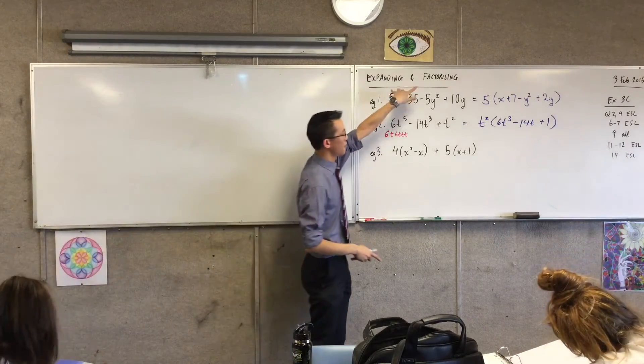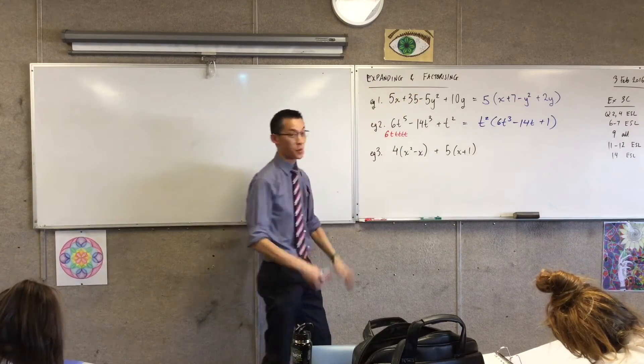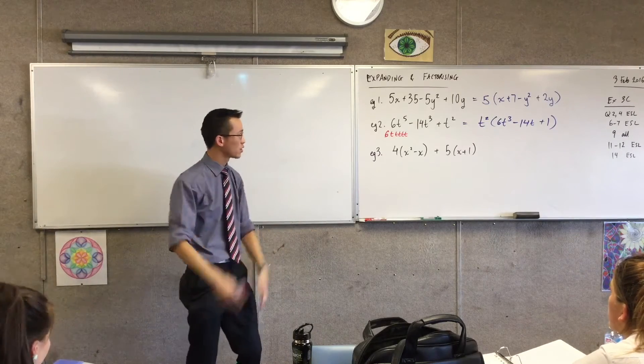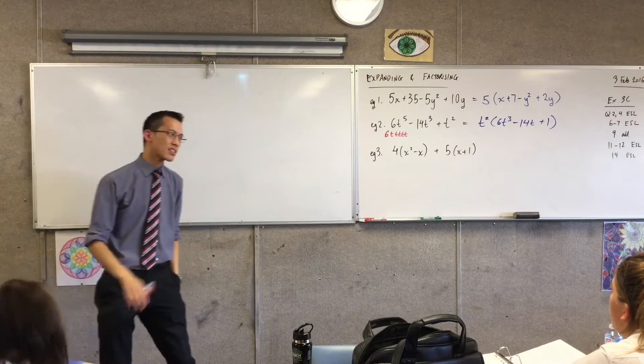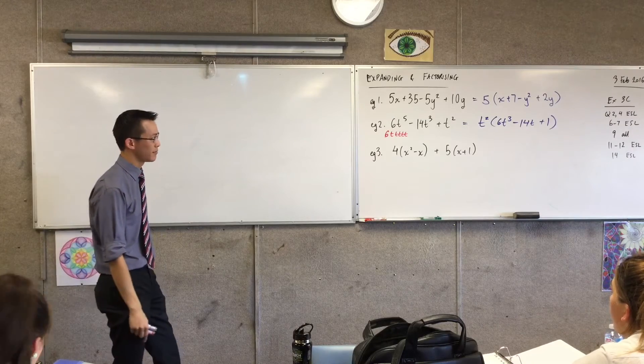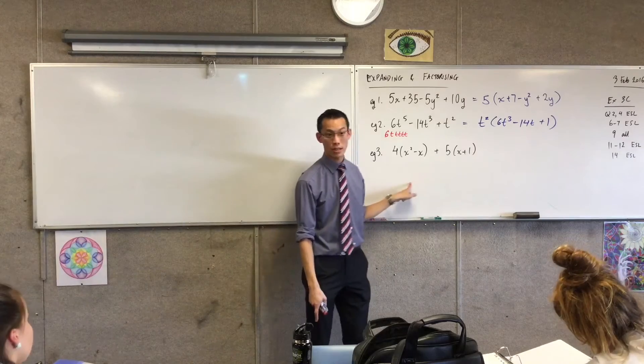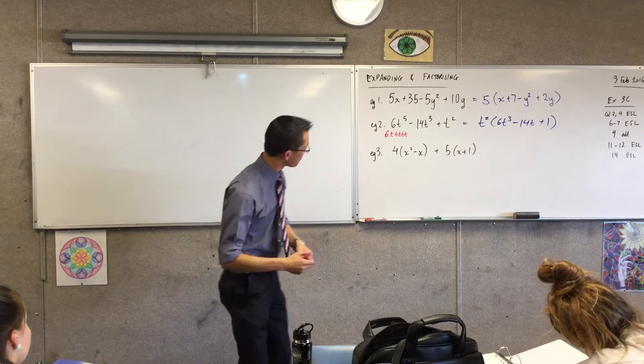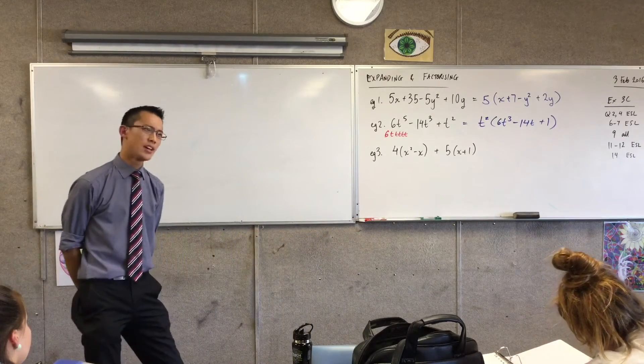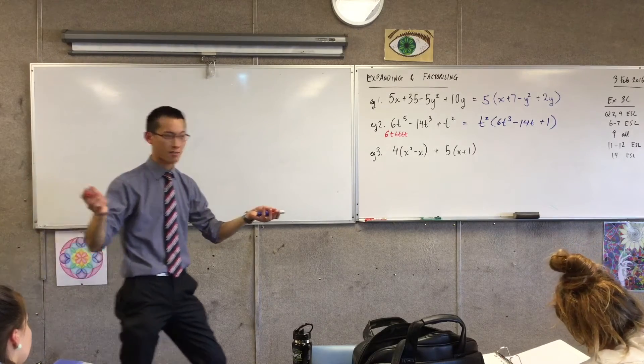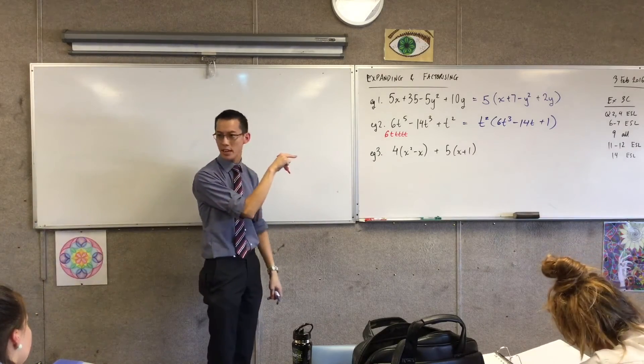But these kind of come as two sides of the same coin. That happens all the time in maths, right? You get the same idea from two different angles, because you know what? Factorising's not always the greatest thing. We said it's a great shortcut. It's great to be lazy, but it can lead you to problems. Have a look at this expression here. Now I know, just by looking at these, do you remember a couple of lessons ago? We looked at collecting like terms. Do you remember that? I have some like terms in here. Do you see them?